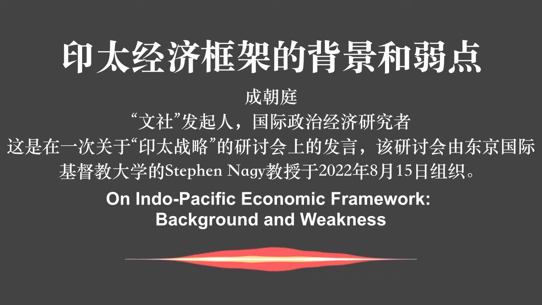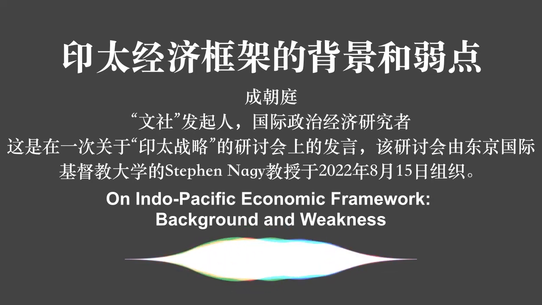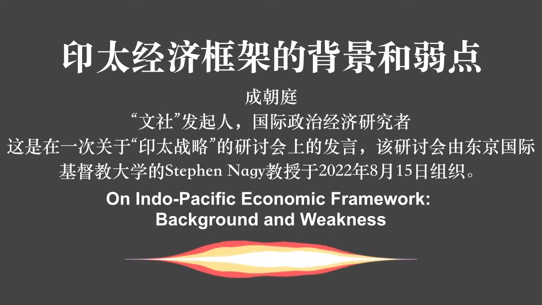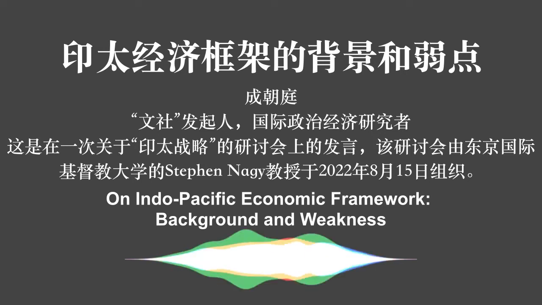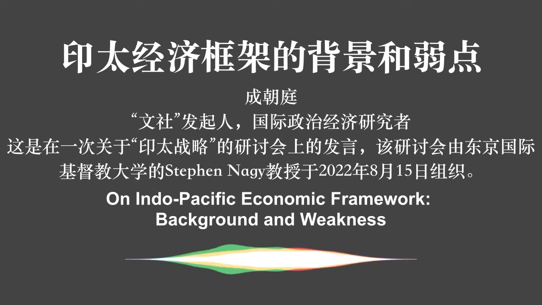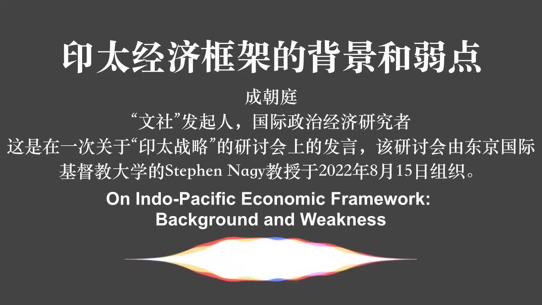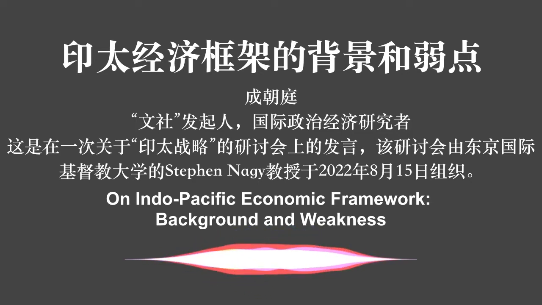Yes, thank you, Stephen. Yeah, you're right. I think both the hard and soft sides of development are important. Now China is good at the hard part, and the U.S. is good at the soft part. If they can combine, that will be perfect. You are also right. The U.S., Japan, Australia, and maybe some other Western countries can actually mobilize much more financial resources than China. But most of them are private capital. The U.S. government is not in a position to order private capital to invest in Southeast Asian countries, but China is so-called state capitalism. Therefore, the Chinese state is in a position to mobilize large resources, including financial and human resources, to invest in Southeast Asian countries. For example, the China-Laos high-speed railway is one very good example.